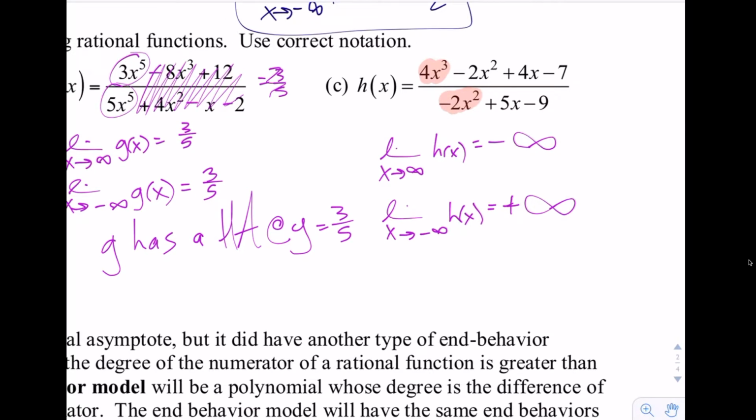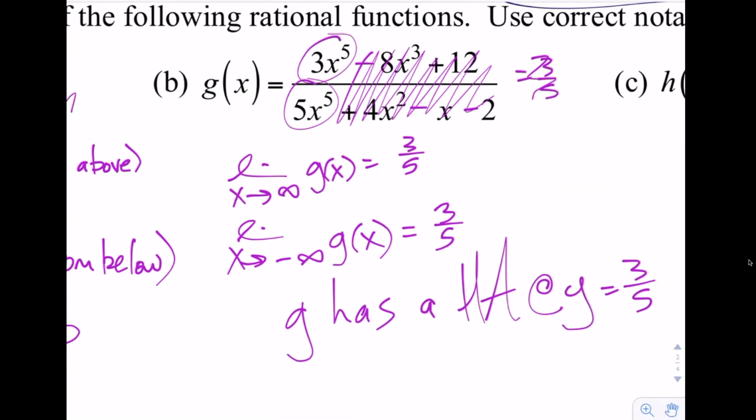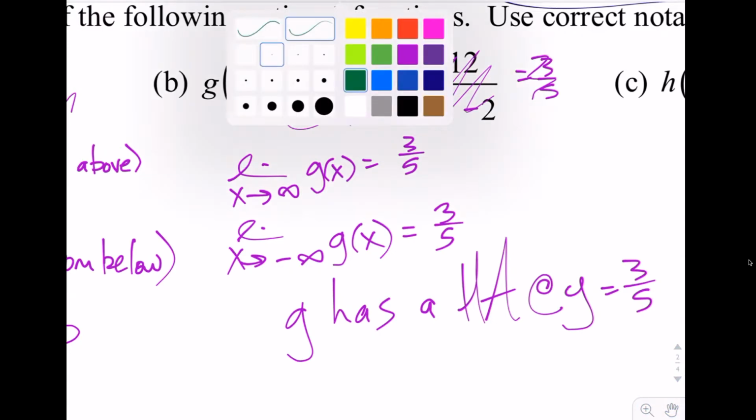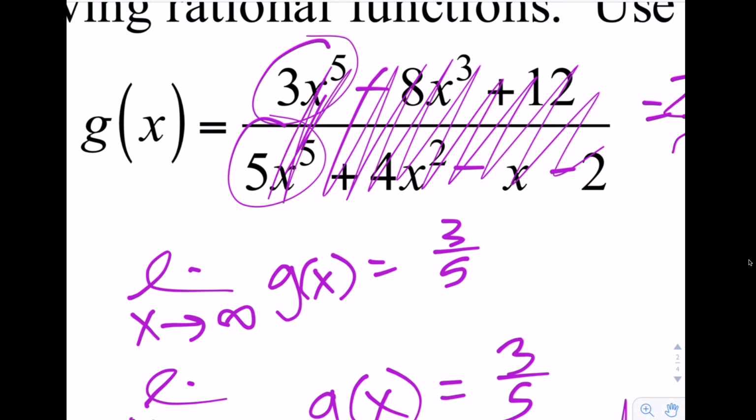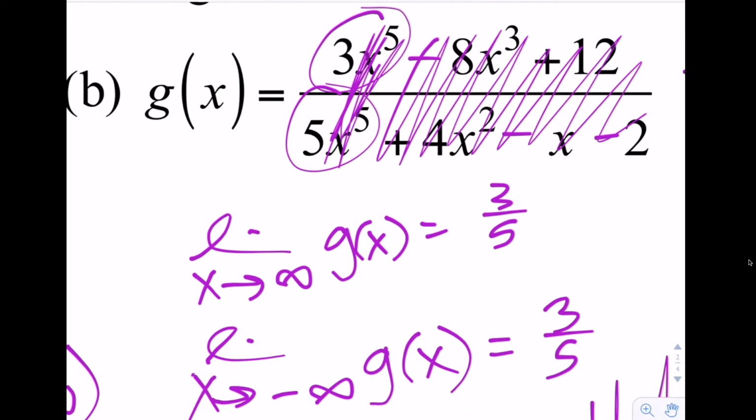And there are other end behavior asymptotes. The reason you have a horizontal asymptote in part B, remember, is because they were growing at the same rate, x to the fifth over x to the fifth, the limit was 3/5, and therefore we had a horizontal asymptote at 3/5. It works because if you just divide out the x to the fifths, you're left with y equals 3/5. And what would the graph of y equals 3/5 graph as? A what type of line? A horizontal line. So that horizontal line becomes the end behavior asymptote, and that's why we call it a horizontal asymptote.